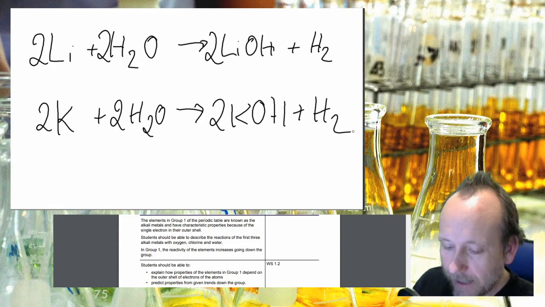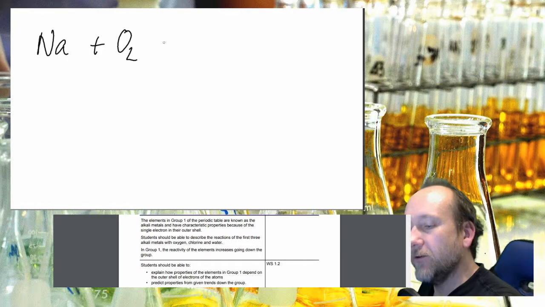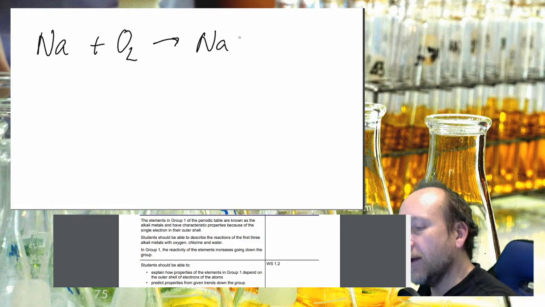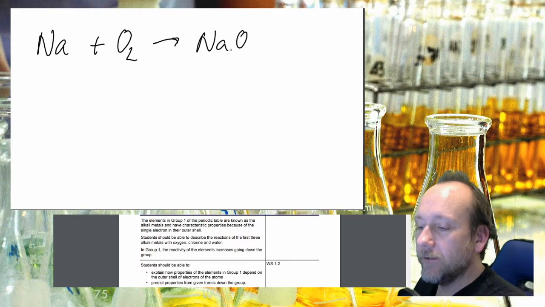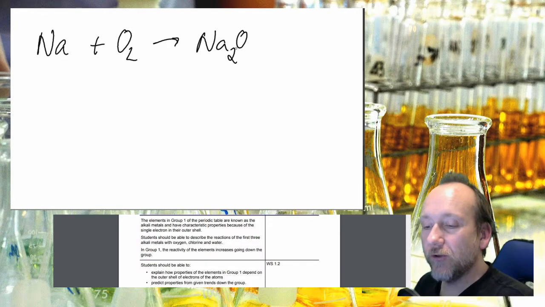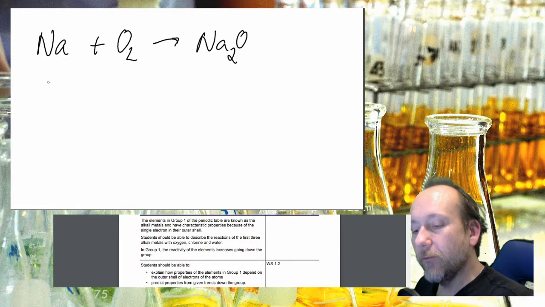So let's see what happens with oxygen. Sodium plus oxygen gives you sodium oxide, and that's pretty much it. So we need 2 sodiums, because each sodium is capable of giving 1 electron away, and if you don't remember that, remember it's a group 1 metal with 1 outer electron, where oxygen is in group 6, and overall these should add up to 8.